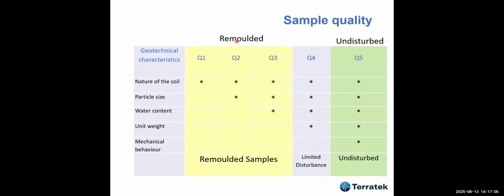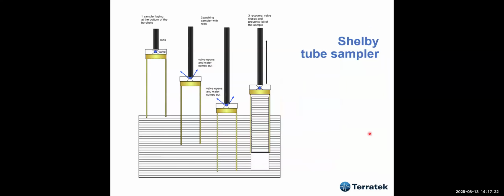But you really want undisturbed samples, mainly for mechanical behavior, I mean stress parameters, Young's modulus, etc. We need much higher quality, and I'm going to address this. For soft soil, the best way of obtaining good samples is with a Shelby or a large diameter Shelby, or better yet, the stationary piston sampler.